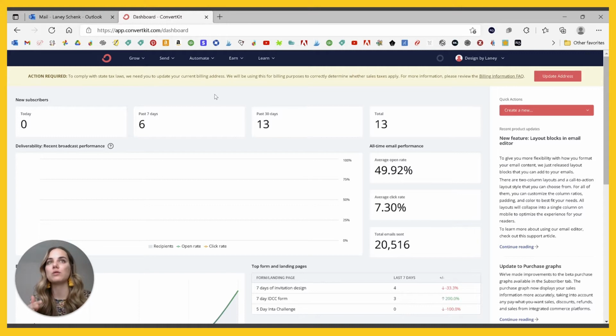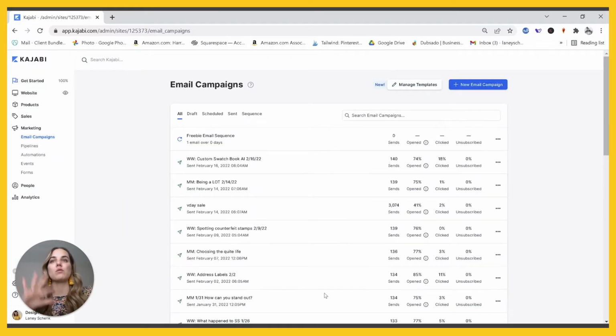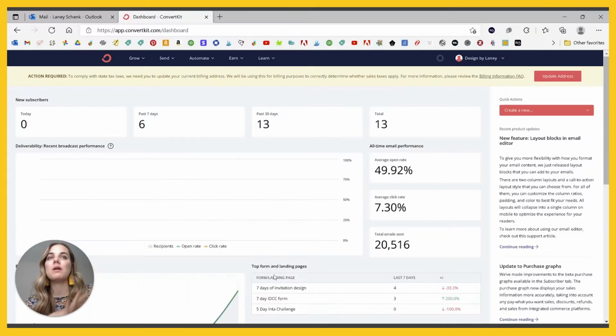But you would be able to, for instance, sell that and then link it to something else if you have something internally on your website where you host the courses, etc. If you are looking for a platform where you can also host the courses and do all of that, then Kajabi is probably going to be the platform for you. But if you only have some digital download products, then honestly, ConvertKit works really well for that. And I like that you can use all their automation features and connect them throughout your emails as well.